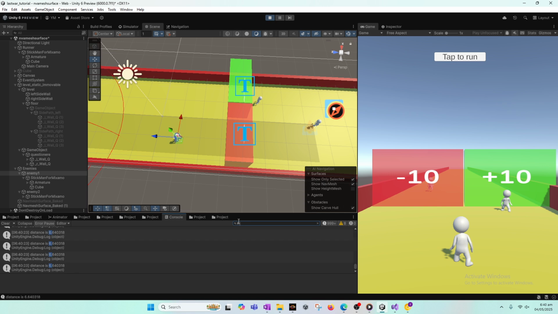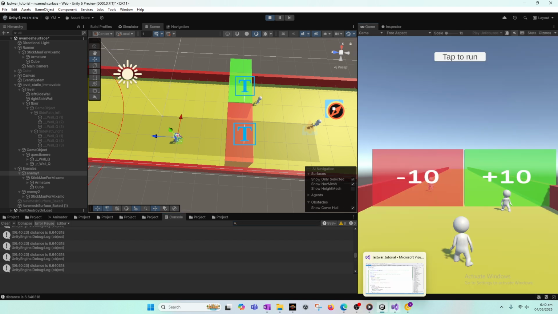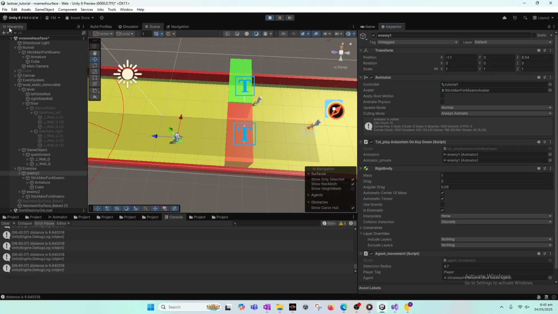As you can see, when I uncomment it, right now the distance is 6.64, and the logic only works if it bypasses this. If I set it to, let us say, 5, it won't move again.